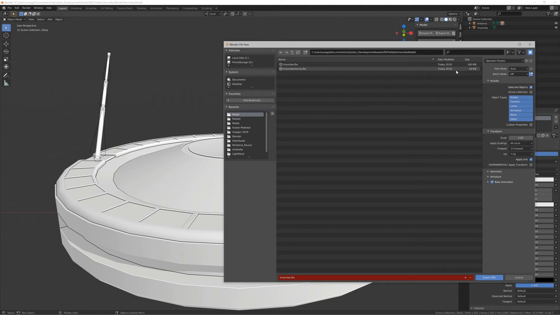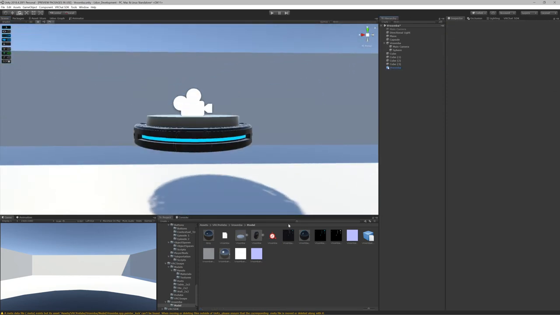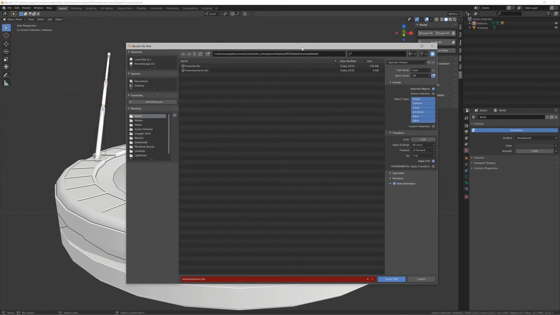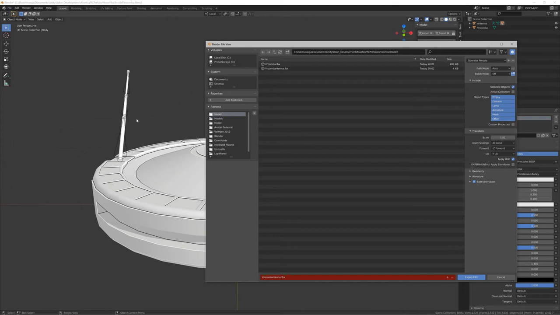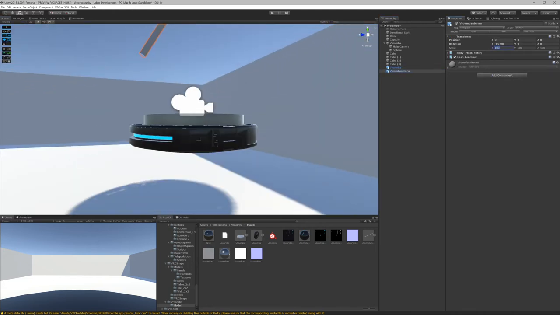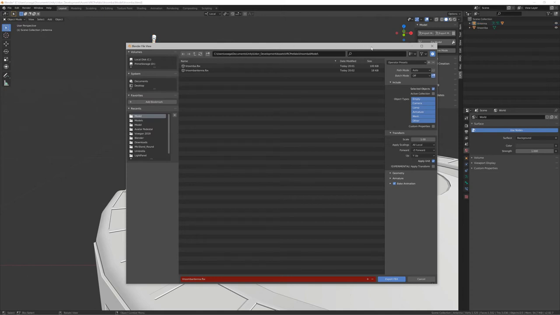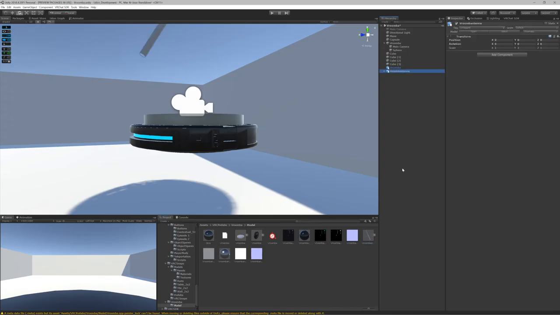All right. I have fixed everything. Except maybe the antenna. Where'd the antenna go? Why isn't this antenna exporting? There we go. Christ. It didn't export with the mesh. I mean, armature. Just let this happen, please. Freaking Blender. All right, there we go.